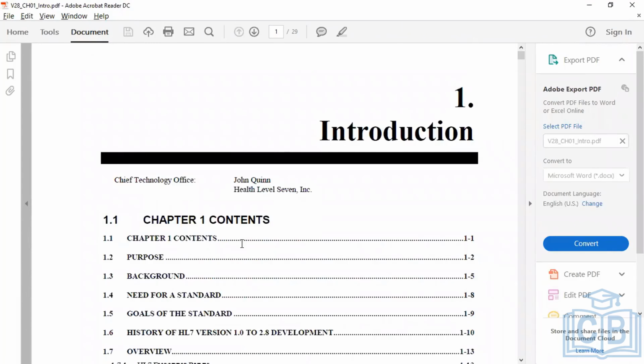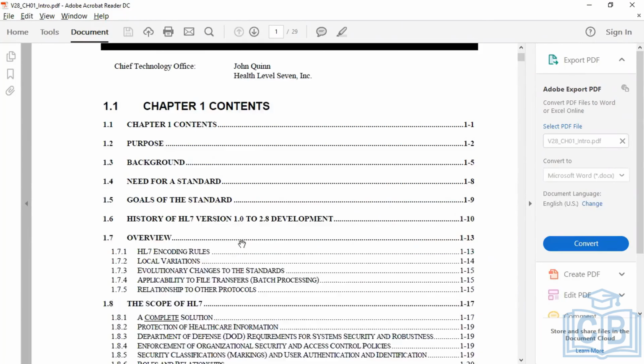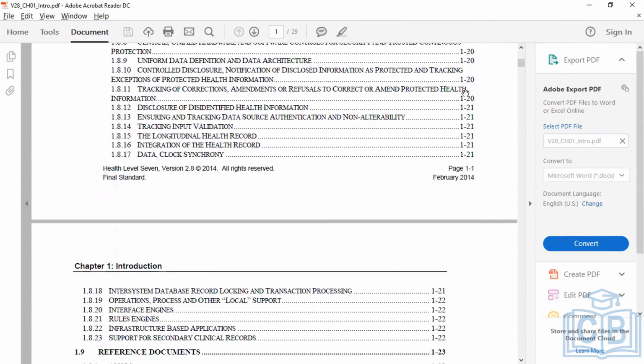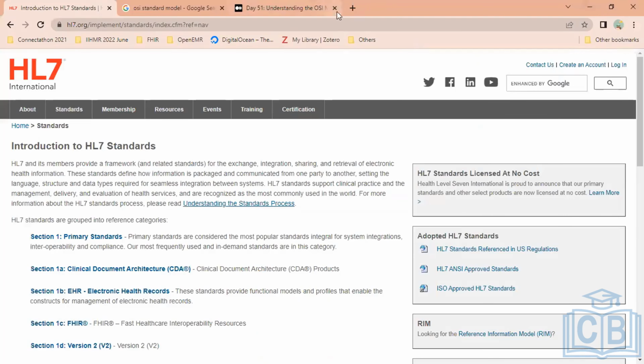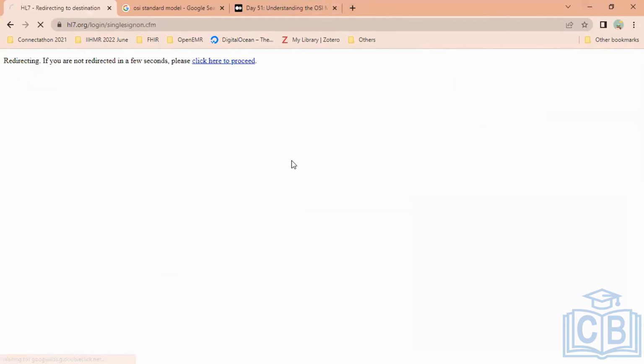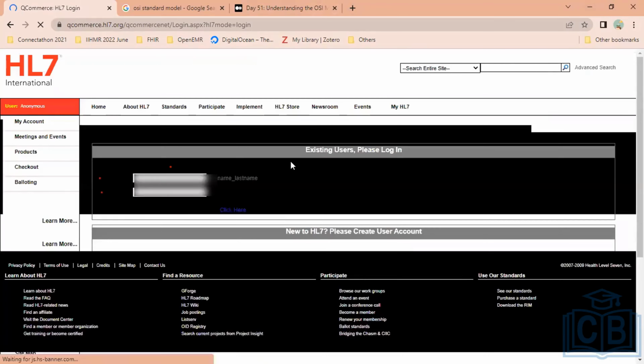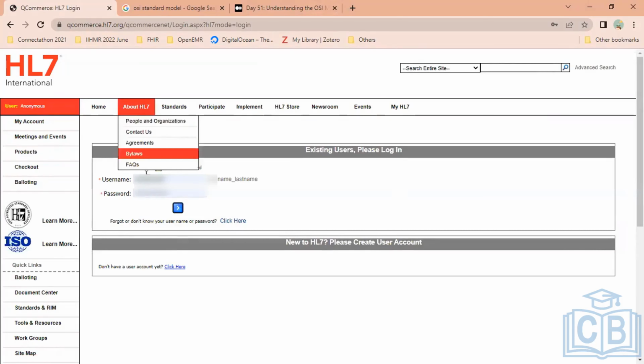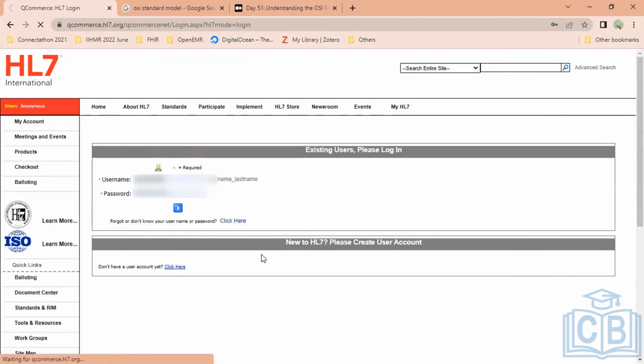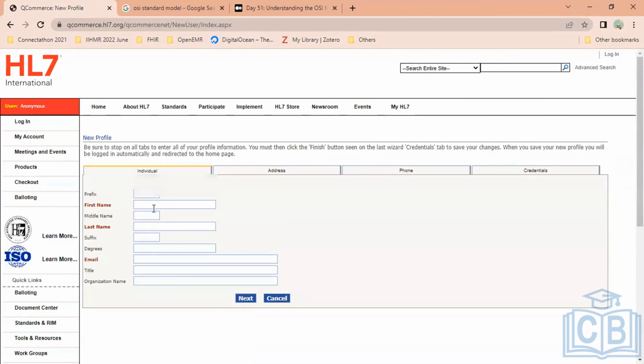That is what we will try to understand as part of the first few courses. Once you have downloaded this standard, let me show you how to create an account. You basically have to fill in some basic information: your first name, last name, email, and a bunch of other fields, such as a phone number, as well as credentials.